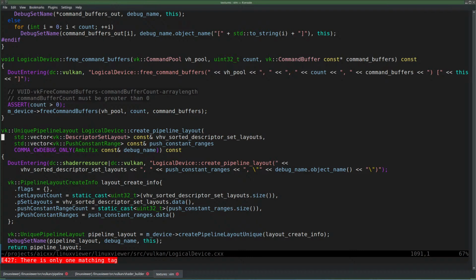I do not see this back in my debug output. Yeah, what the hell?